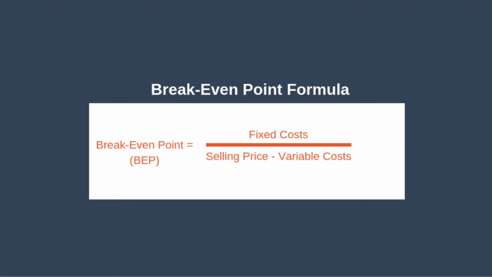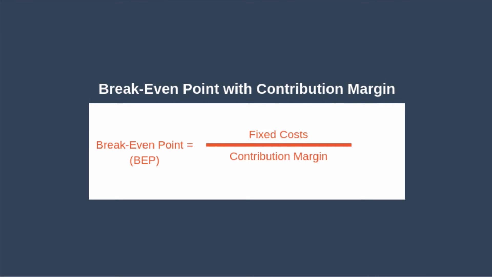When you conduct a break-even analysis, the first thing you want to do is calculate your break-even point. To do this you can use the formula: fixed costs divided by your selling price minus your variable costs. The bottom part of this equation — selling price minus variable costs — has a name: contribution margin. You can rewrite the equation using this term, and one way to think of contribution margin is as the amount each unit contributes towards first covering fixed costs and then later growing profits.